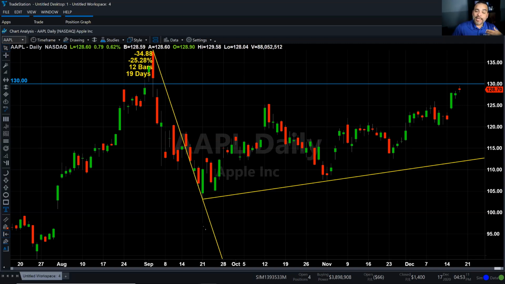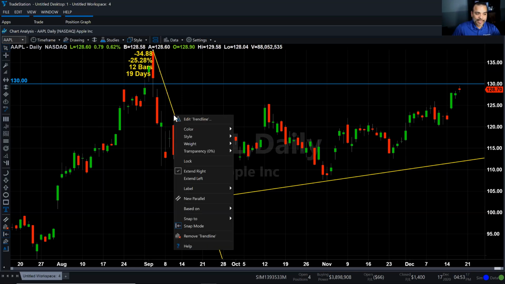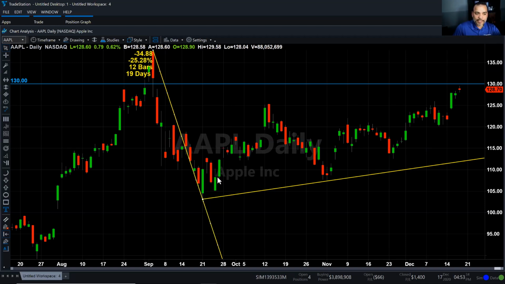If you don't want a line to extend, that's very simple to adjust. You just have to right click on the line and then say, do not extend right. I haven't shown you the right click menu, but from the right click menu, you have multiple options that can modify the style and look of any line. So here I can go to extend right, and then you can see how the line is truncated between the two anchor points.